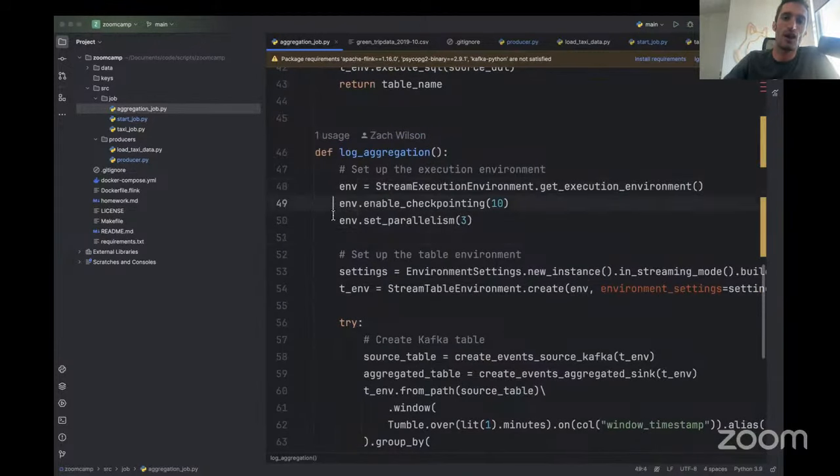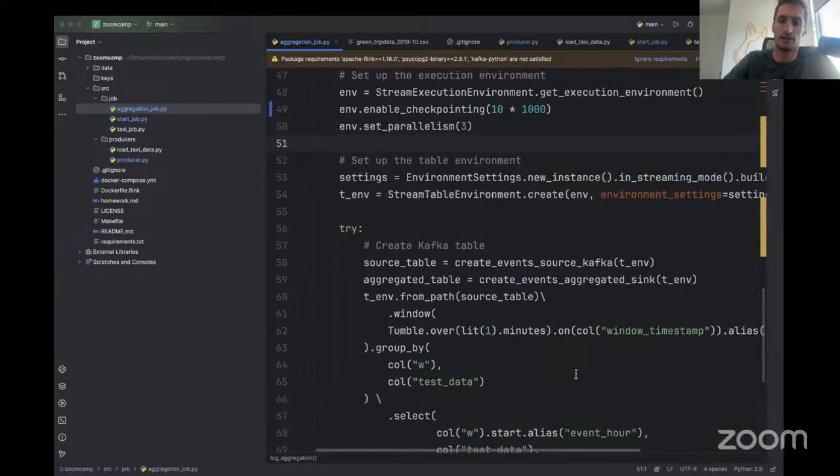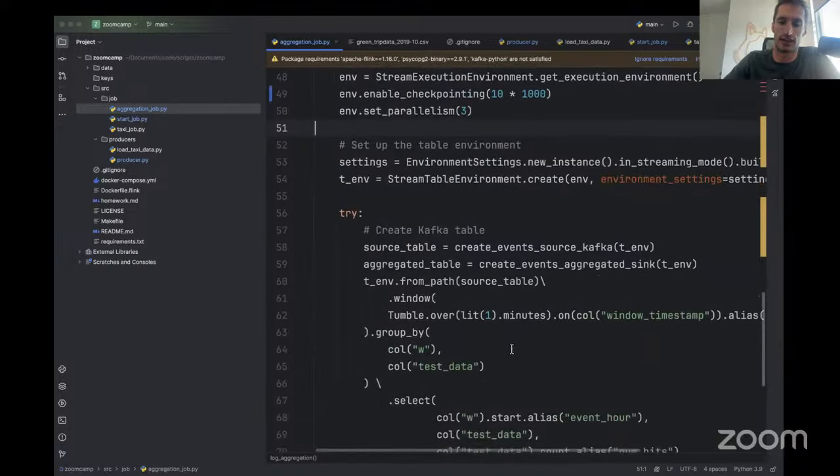So another thing that Flink allows you to do... Oh, this is a little buggy. I'll fix that code. This should be every 10 seconds, not every 10 milliseconds. Every 10 milliseconds is a little excessive. So this parallelism: Flink is also very, very parallel, and parallelism in Flink is going to be based on the key of the data. So depending on what you end up grouping on, that's going to be the parallelism that you're looking at.